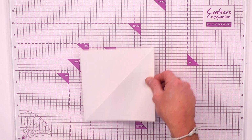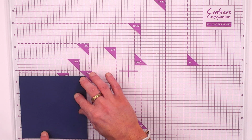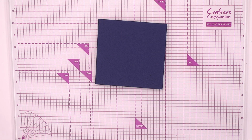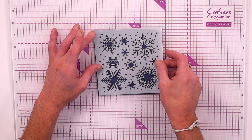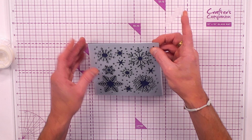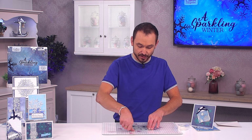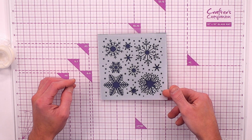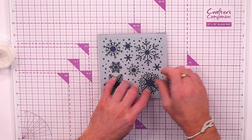What we are going to do is set that one out the way for now, and then we're going to bring in some of that navy blue pearl card that you've got included. I've already cut this to 5.5 by 5.5, and then I've brought in the stencil that you also get included. Now for this one, I'm going to use my low tack tape, and we're going to create a bit of a hinge at the top. So we're just going to line that up, and then press that into place. So if I then needed to come along and lay that down again, I've got my little hinge at the top. So we're just going to make sure that's all nice and flat.